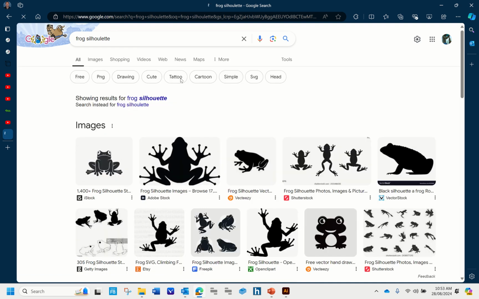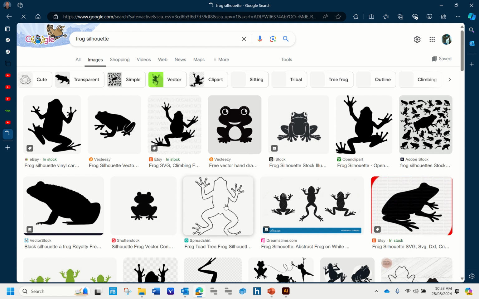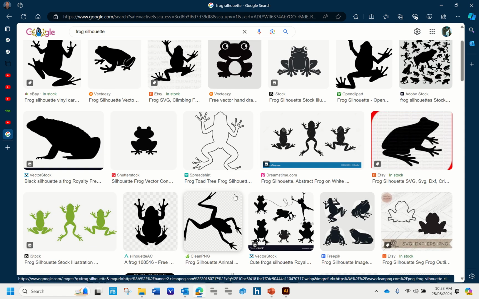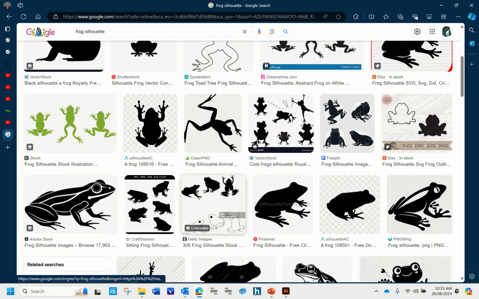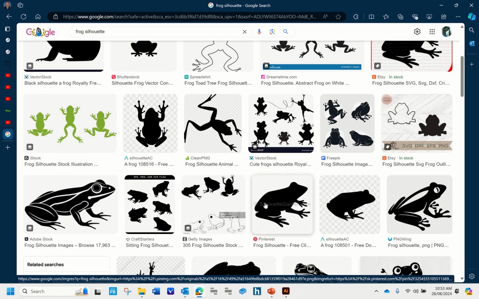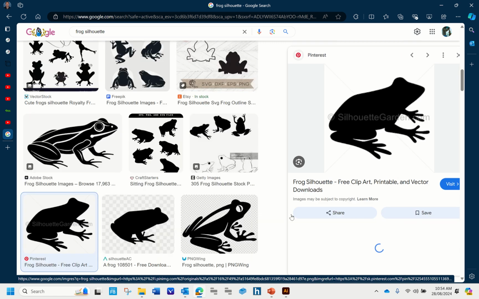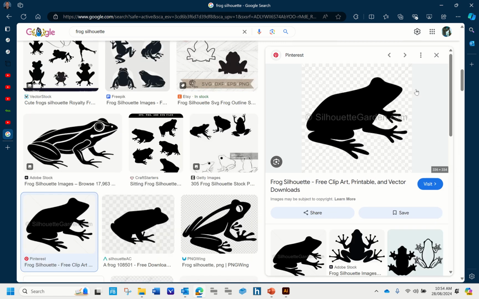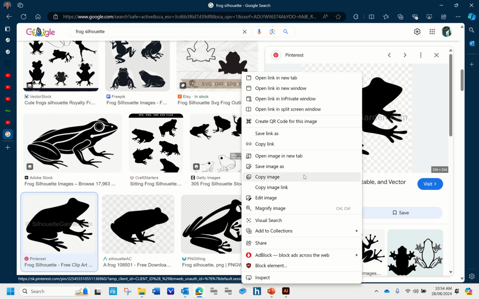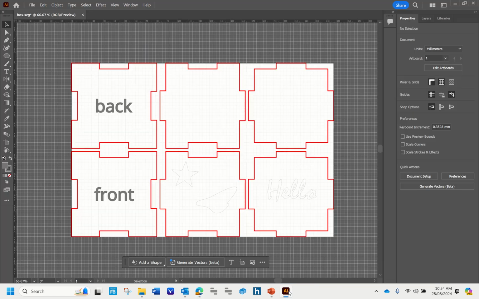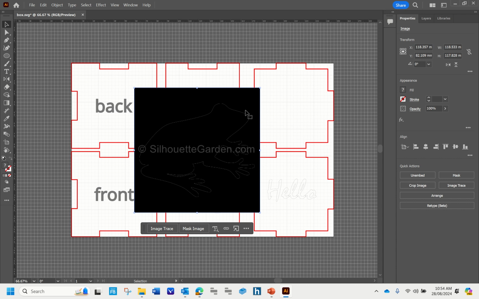So we'll just go to images to see a few more options. That as well. So you choose the sort of shape that you want, and it's again this one here. You could use that. Actually, I'm going to select that one because it has got a background which we'll need to remove. So if you get an image that has got that sort of stuff on it, it may not work. So we'll give this a go and see how it goes. So I've just clicked on it. I'm going to right click. I'm going to go back to Illustrator and then I'm going to paste it.